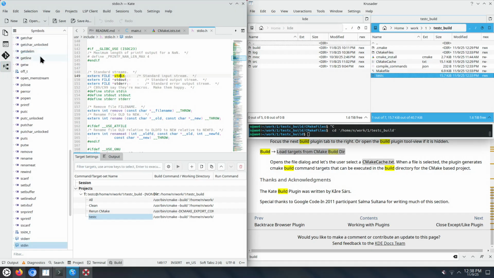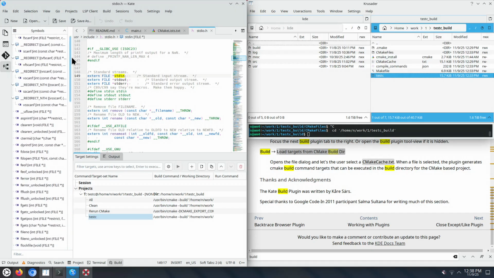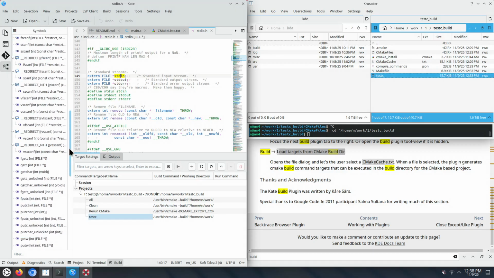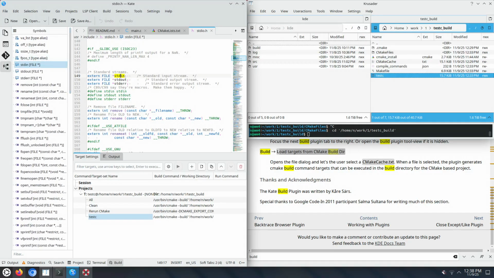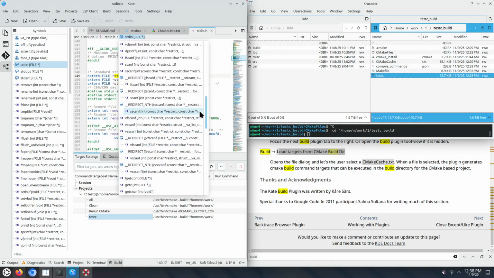You can sort alphabetically. You can show details, the entire signature. Again, you see the outline of the current file also in the current tab where the file is open. There's a combo box like this.